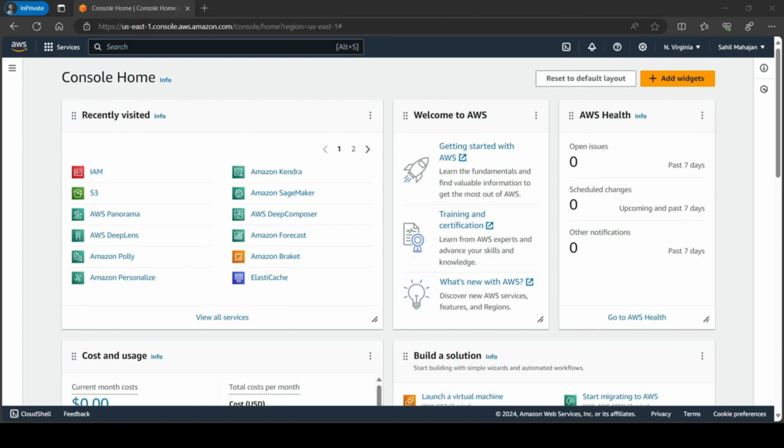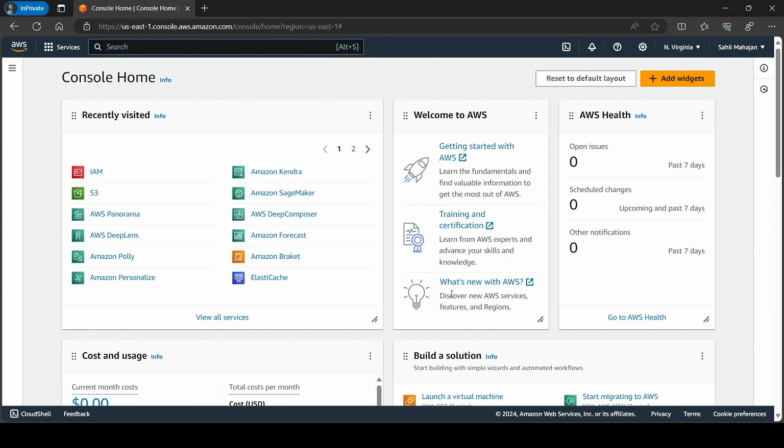And in today's video, we're going to be going over the S3 bucket. So in the previous video, you guys got an overview of S3 and its different features and functionalities. So now we're going to basically dive into the console and we're going to create an S3 bucket so you guys can get a good idea.